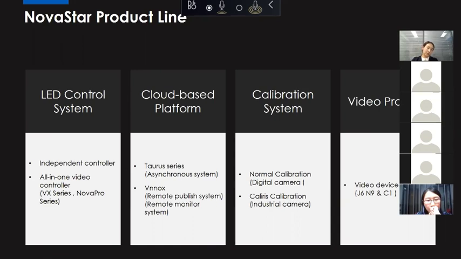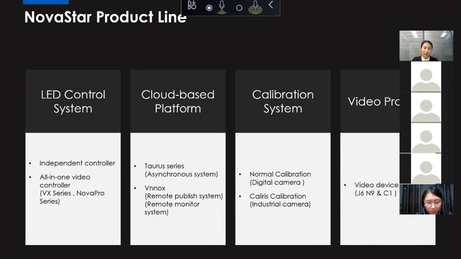And the FOVO series is for the high-end market and projects, and is also designed as a whole range of solution. And the all-in-one series, which means everything in one box. It can work as a normal sending controller and also a video processor.